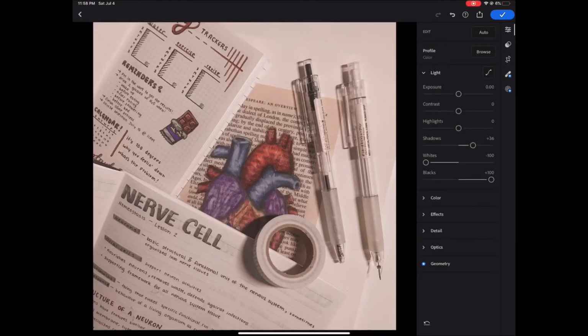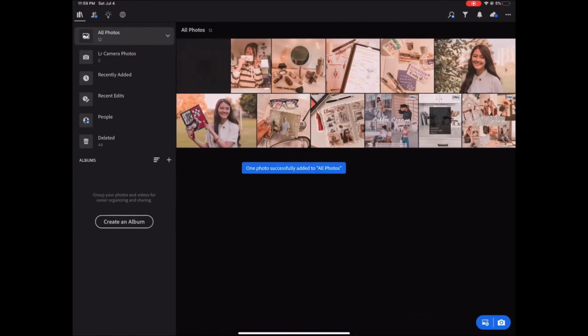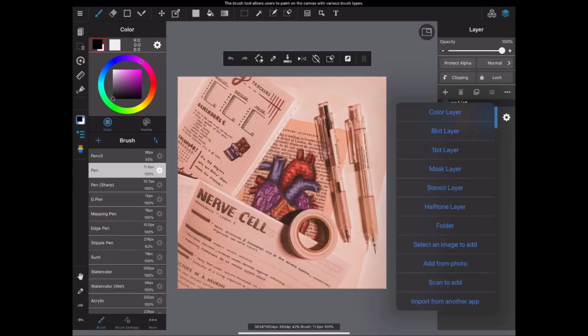So although Lightroom does 90% of the work once you click on the user preset, the colors may seem a bit off with the rest of your feed. That's why you need to manually adjust the preset yourself. I normally increase the temperature, shadow, and tint, and decrease the whites depending on the situation. I would also go into each individual color and play around with the sliders until I get the desired shade and tone for the post. Once I'm happy with everything, I save the photo onto my camera roll and go to Medibang.